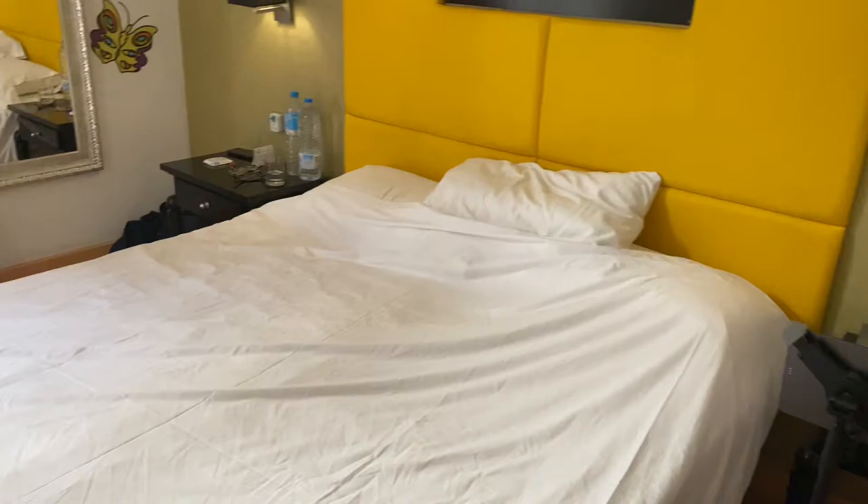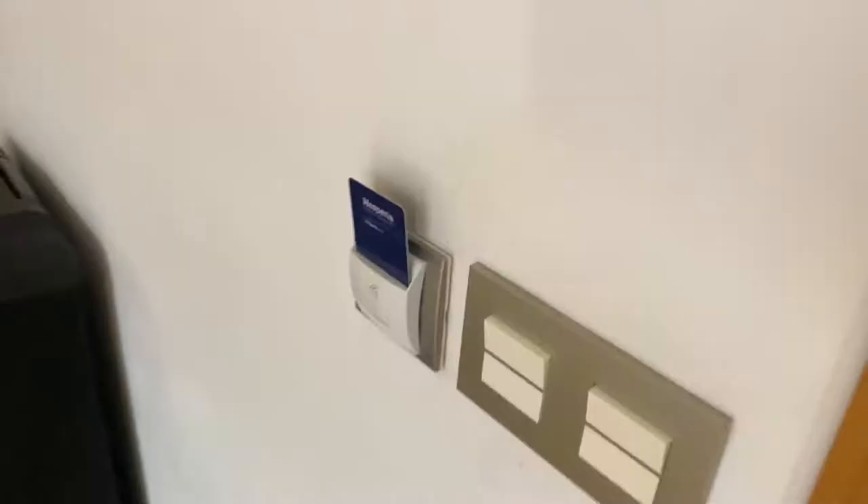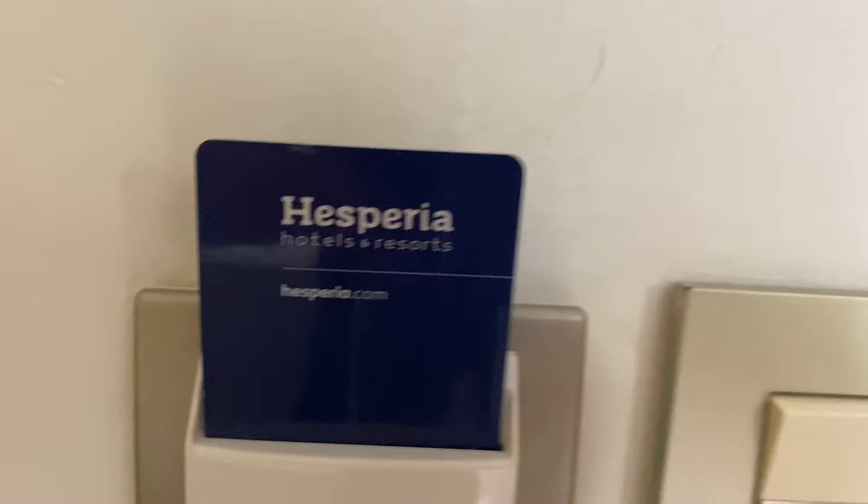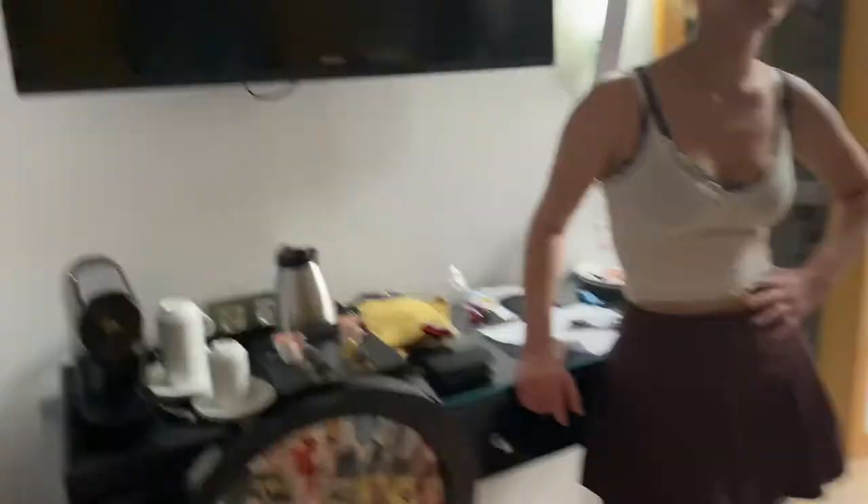Before we talk about the hotel, I'll give you a little room tour. As you come into the room it's the bed and desk area. You have a wardrobe here with a safe. Then you have two bedside tables and a big bed. You have the air conditioning controls, lots of lights, some weird art, and then you have a coffee machine, kettle, coffee capsules. These are just empty drawers for your luggage.